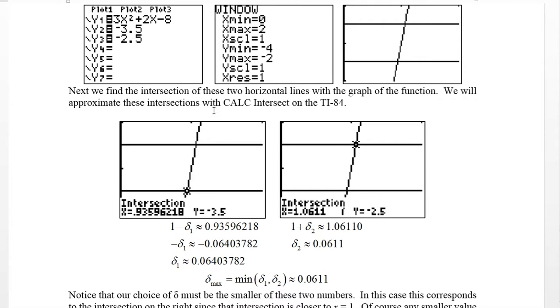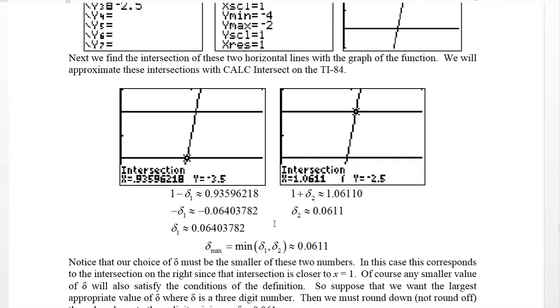Now similarly, we look at the left side, and if that's a corner, it's going to be on the left side. So that's going to be 1 minus delta, we'll call it delta 1 this time, and there's the X value there. So subtract 1 and then divide by -1, we get this. So we have a delta 1 and a delta 2. Notice that they're both positive numbers, as they should be. But what we want is the minimum of those two is going to be the number we want.